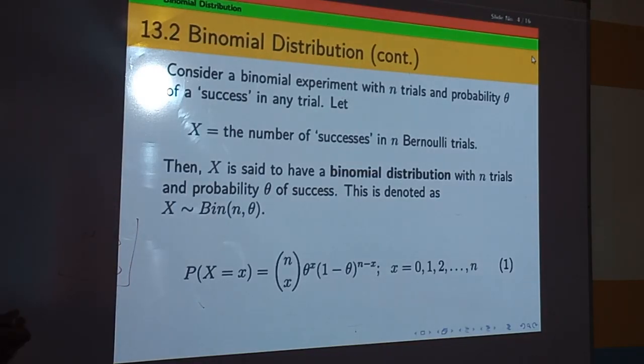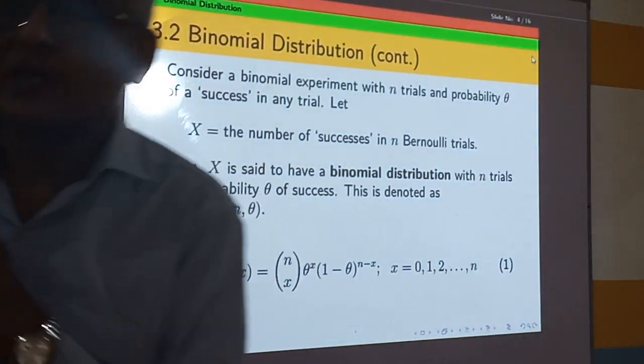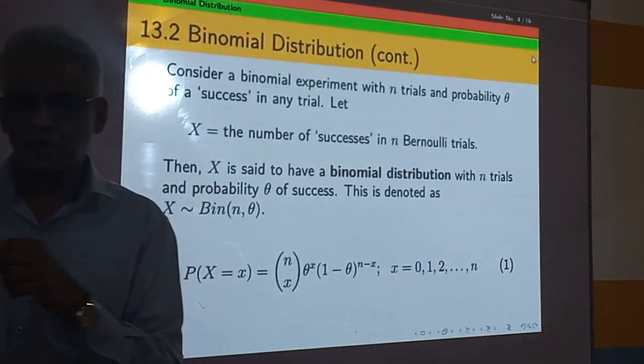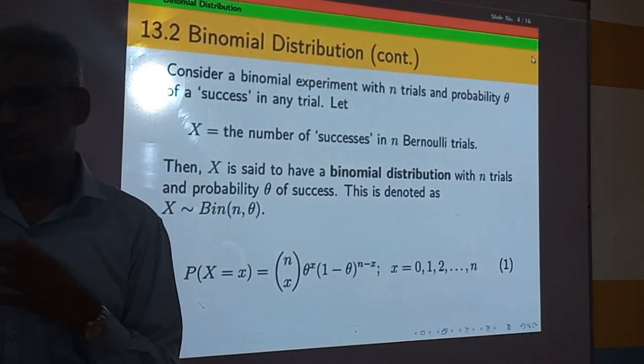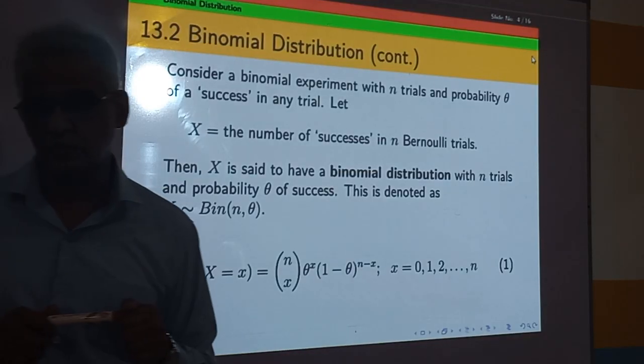Right? But if you take with replacement, now suppose I want to look at the number of white balls in my sample of 10 balls. In that case, I cannot say that the number of balls in my sample, if you define it by x, has a binomial distribution.